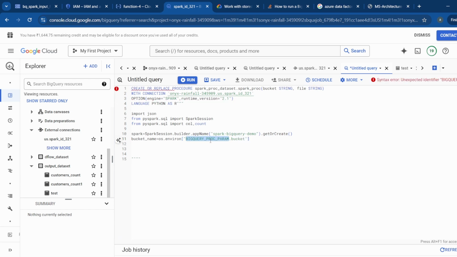This will hold all the parameters, and then we can get the bucket out of that like this.